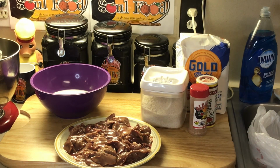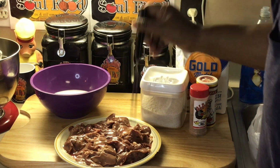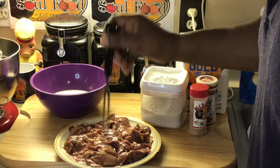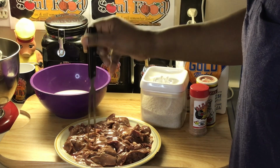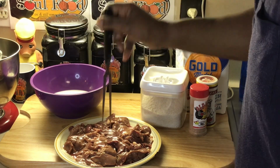If you ever fried chicken liver in the skillet on top of the stove, fried chicken livers don't like to be fried. They like to fight back right until the end. These things are still alive to me. They like to fight back until the end. So what I do, I like to poke holes in it. Meaning they like to fight back. They like to pop, pop, pop, pop.